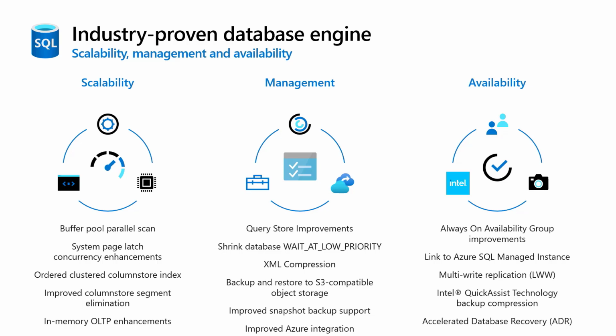SQL Server 2022 also has industry-leading availability. So looking at the list of availability improvements, we have Always On availability group improvements that include contained availability groups, parallel redo enhancements, and improved throughput for distributed availability groups. SQL Server 2022 also comes with integration to Azure SQL Managed Instance, ensuring database uptime with a fully managed disaster recovery solution in the cloud.